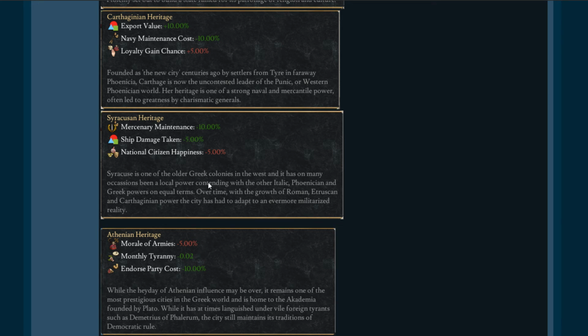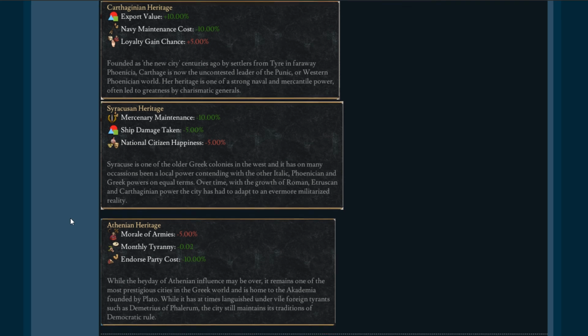It's kind of a toss-up which one of these is more valuable. Which one is more painful. Like, to be honest, I think maybe citizen happiness is still more painful. Monthly tyranny going down, I mean, I generally don't have all that much tyranny, so eh. And then endorsed party cost, eh. I mean, I guess these two definitely work together, because endorsing a party gives you tyranny, and then your tyranny is going to go away faster, so I guess this definitely is flavorful. Negative morale of armies is sucky, but Athens is probably going to have really good tech, and you get morale from tech, so eh, it's okay, I guess. And yeah, that's the end of the dev diary.